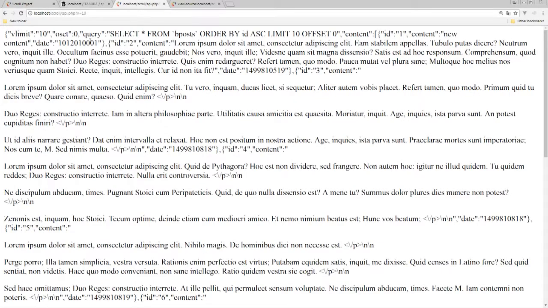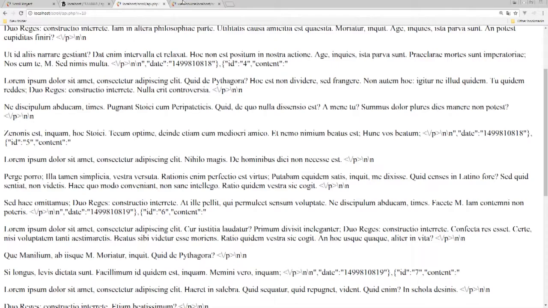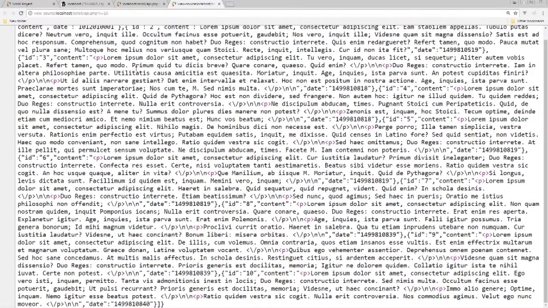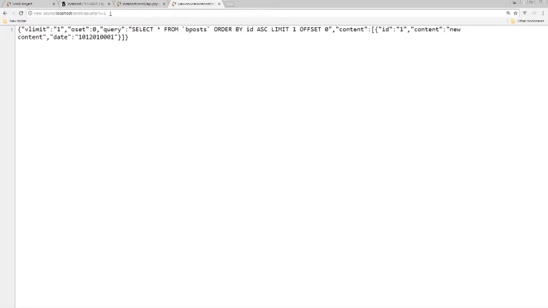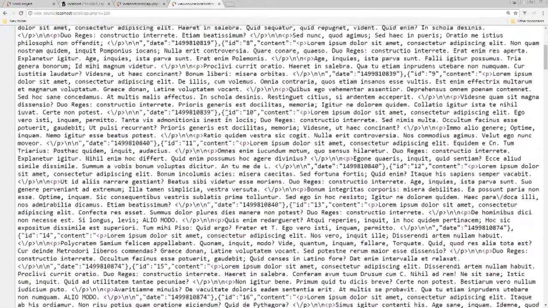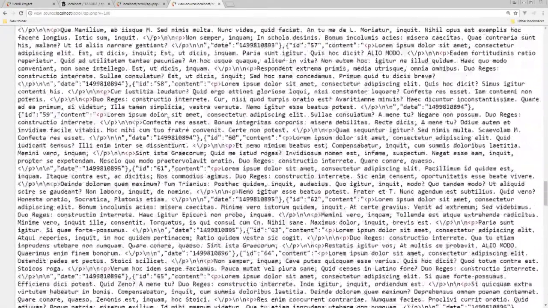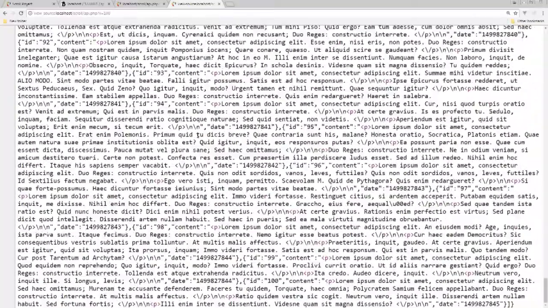So essentially we are calling over to the API. So this is the API endpoint, and this is the source code that's actually being returned. So we've got 10 entries being returned here, we've got 3 being returned here, we've got 1 being returned here. So notice that we can actually change the number of entries that we're pulling back. We could even pull back all 100, and this is all pulled back and formatted in a JSON format, which makes it really super easy to read via JavaScript. So the jQuery JavaScript can really loop through this content really easily and make use of it.